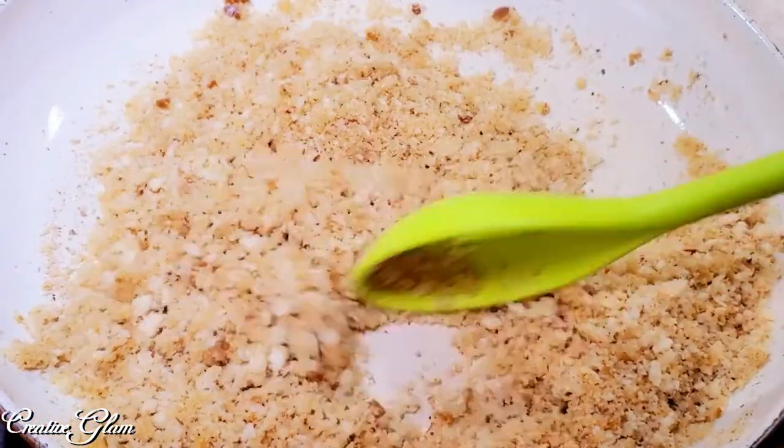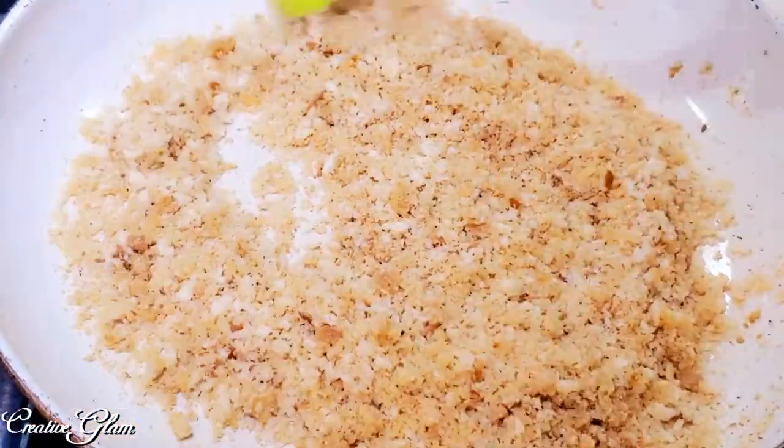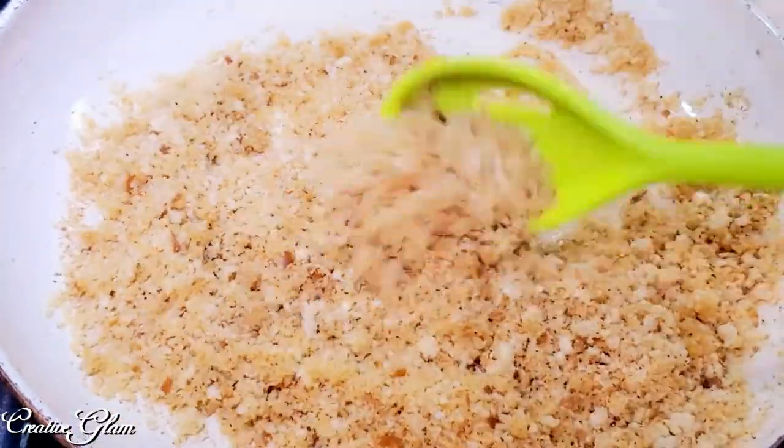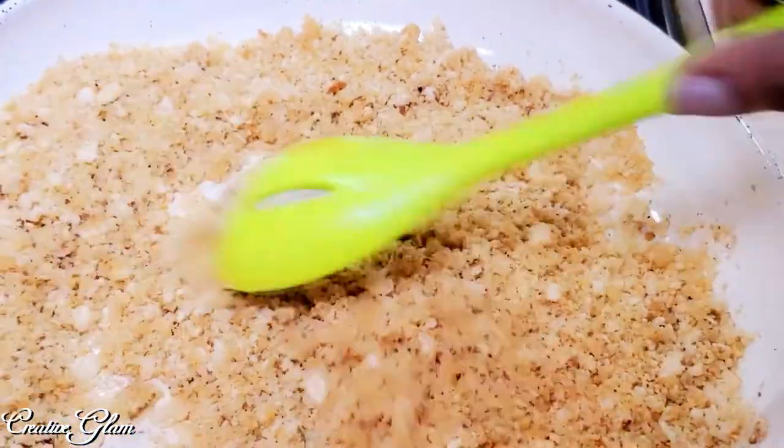I've already set my oven to 350, and I'm going to bake it for about 25 minutes. Everything in here is already done. It's just giving it the opportunity to melt together.